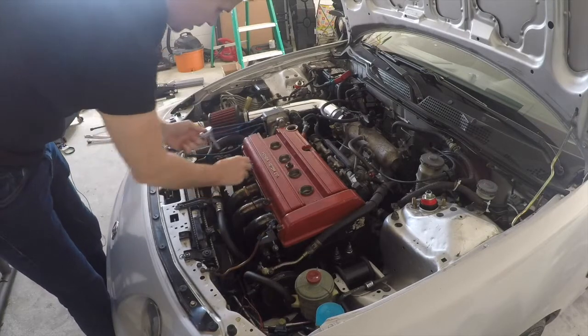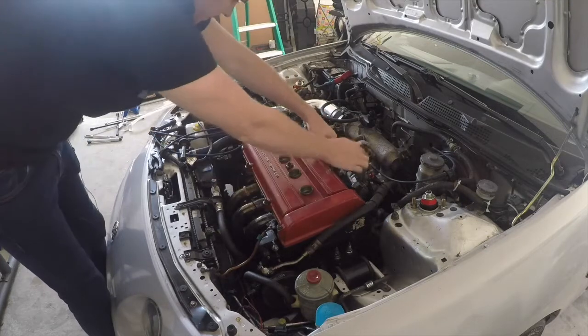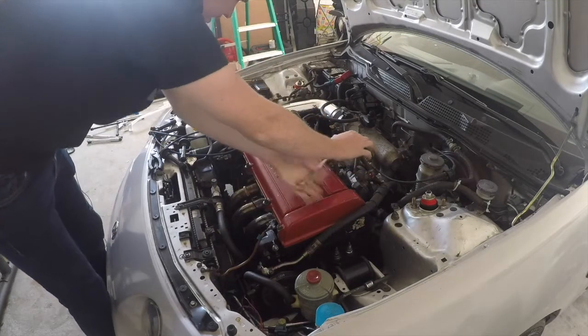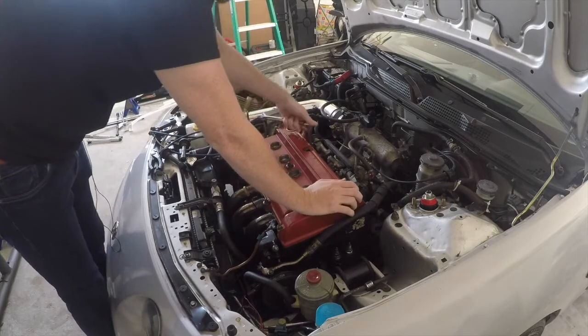Jeez, that was pretty tight for my liking. I don't know if I really like how tight that one was. That one either. So scary because these bolts will break.